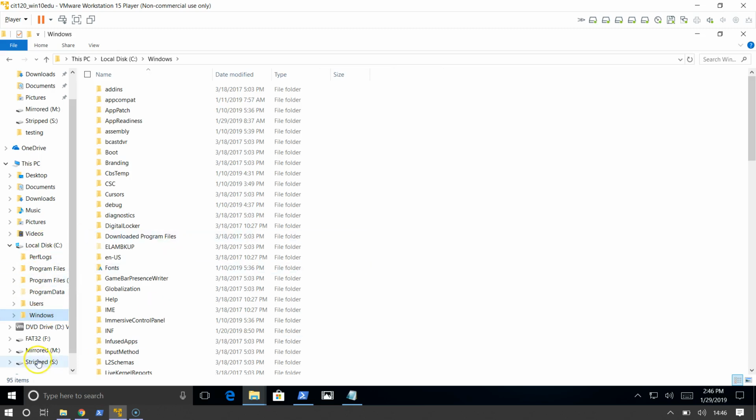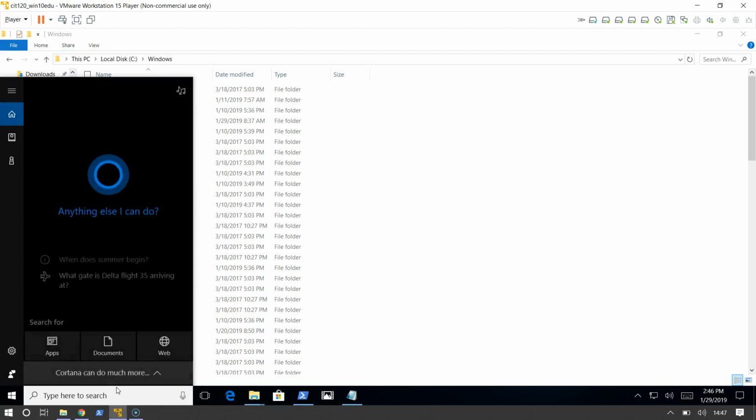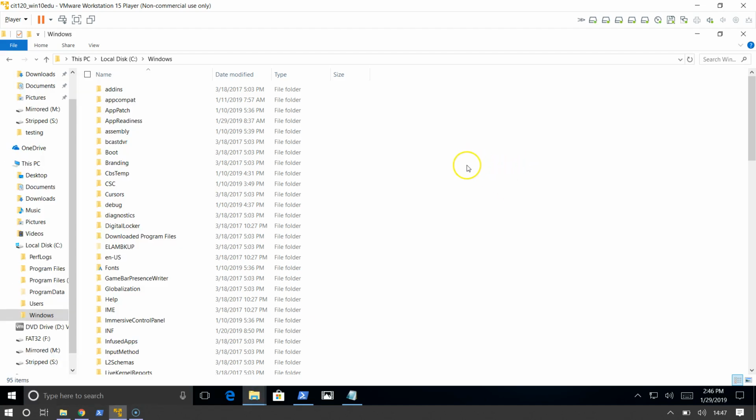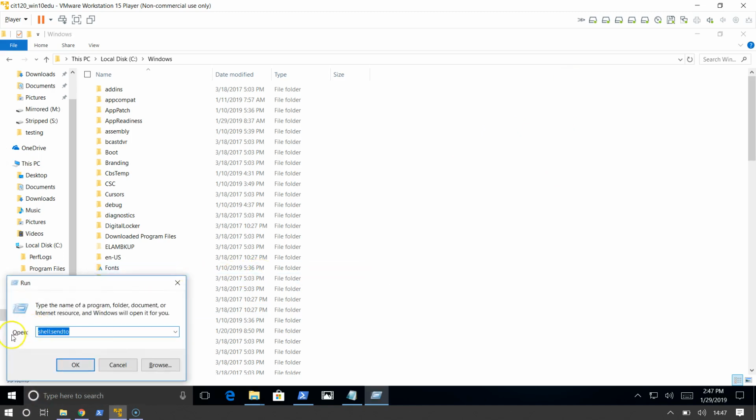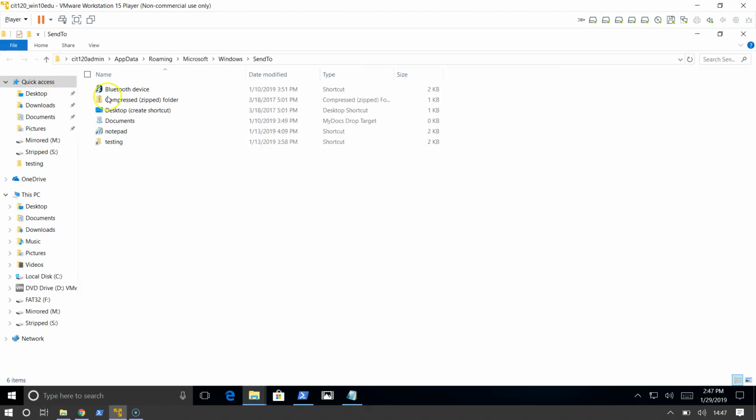Send To is located at, actually, why don't we cheat and do it in the lab, this comes as a bit of a surprise, but actually I have to do the run command. So if I do Control R, oh, that's why. Sorry, I meant Windows R. There we go. Windows R, and I type in shell. In other words, I'm going to open up a file explorer to the system variable, which is Send To. If I left click on it, although the fun part about this is not being able to see it. If you notice, I have a shortcut to Notepad here. That's why I have that there.